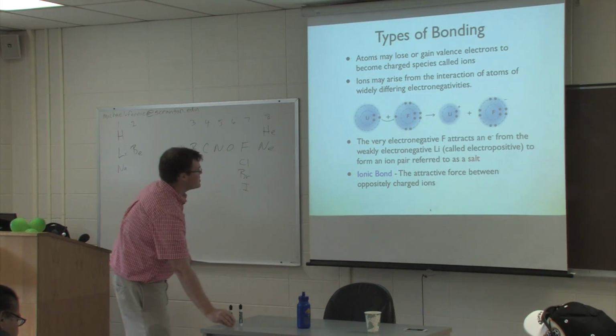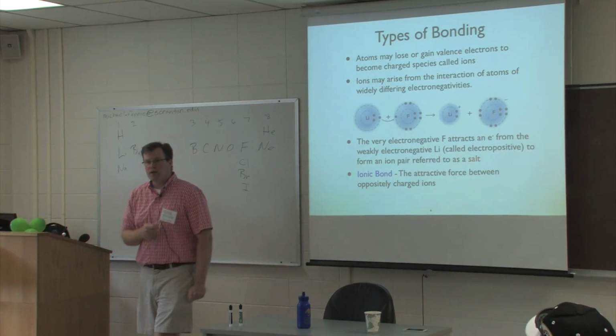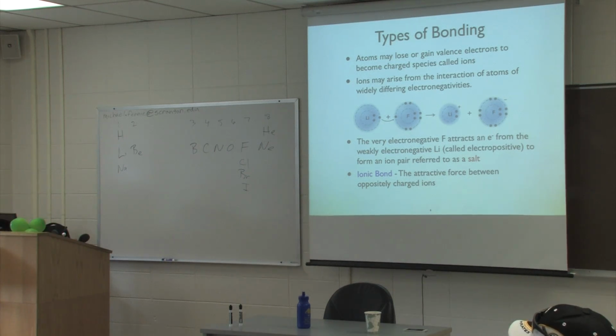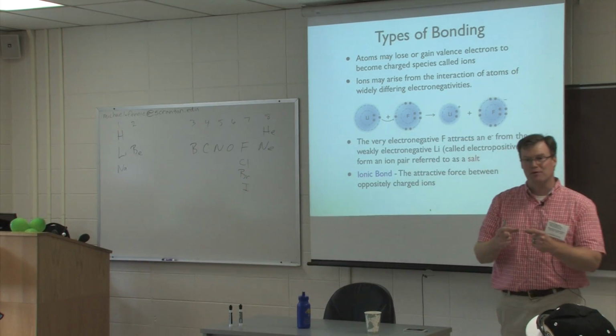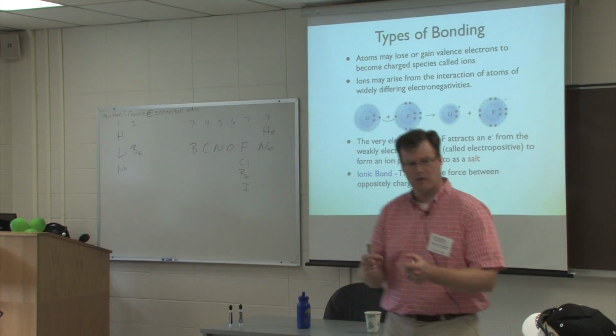So if sodium and chlorine, which is beneath fluorine here, get together, the same thing's going to happen. The sodium atom is going to give 1 electron to the chlorine. Chlorine's going to have an octet, and our sodium will have the electronic configuration of a noble gas. So everybody's going to be happy. This is an ionic bond. I'm not terribly interested in this, but this sort of shows you the idea that we're going towards. We want our atoms to have octets. Is everybody with me? Yes. All right, good.